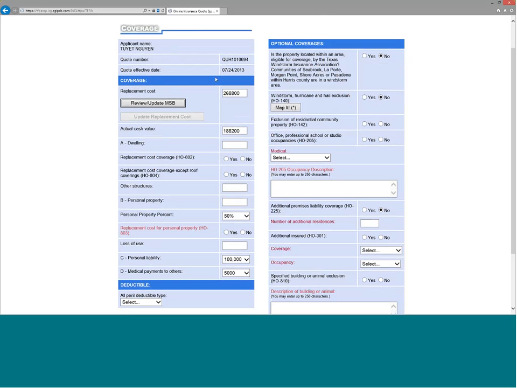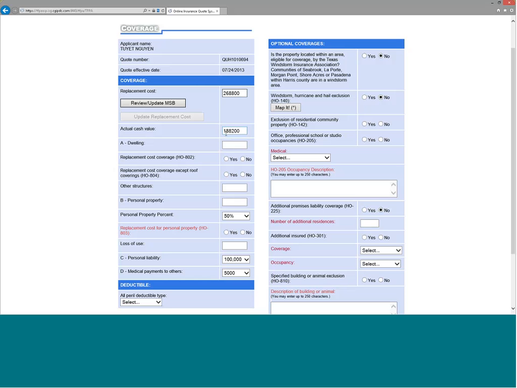This coverage screen is where you would fill in the different types of packages that we offer. If you notice, the replacement cost dwelling that pulled up for this property was automatically filled in. We can leave it as is. If there's another amount that your consultant would like you to quote, you would just adjust that figure here. You can just put your cursor over it, highlight it, delete it, and input the new amount.